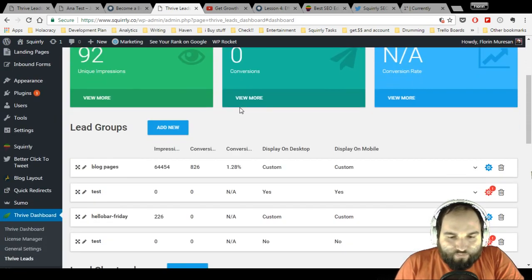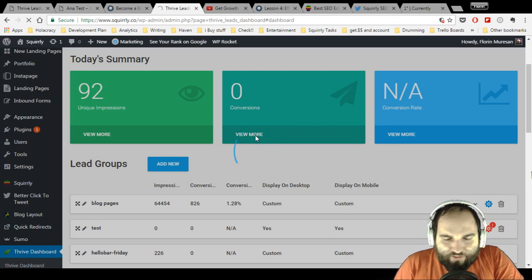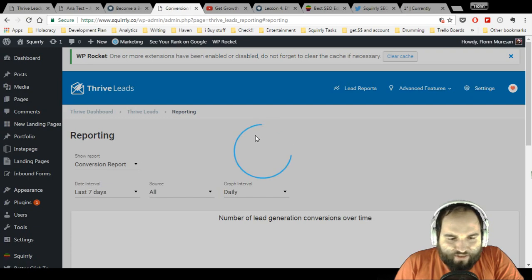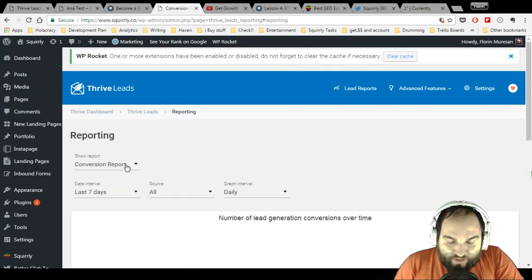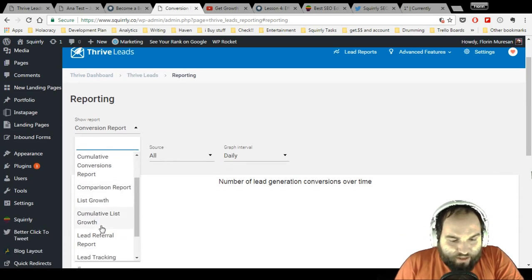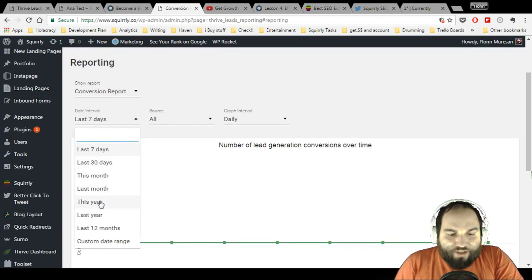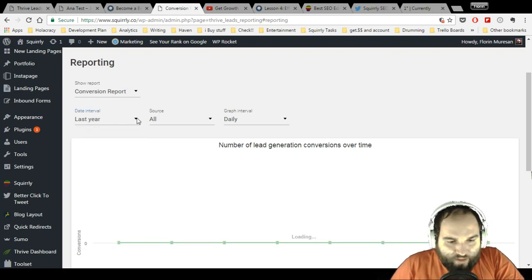All right. Moving on. So we have the conversion site. If I click View More, you're gonna see that it loads. It's not the fastest dashboard in the universe, but they have a lot of data, so I know that it really comes in very hard to load that kind of stuff. And now I have the conversion report, where I can ask for other types of reports, but I care about the conversion report, and I don't care about this year, because this year we have completely new different strategies at Squirrely for all of our products. But last year we've done a lot of conversion rate optimization stuff.